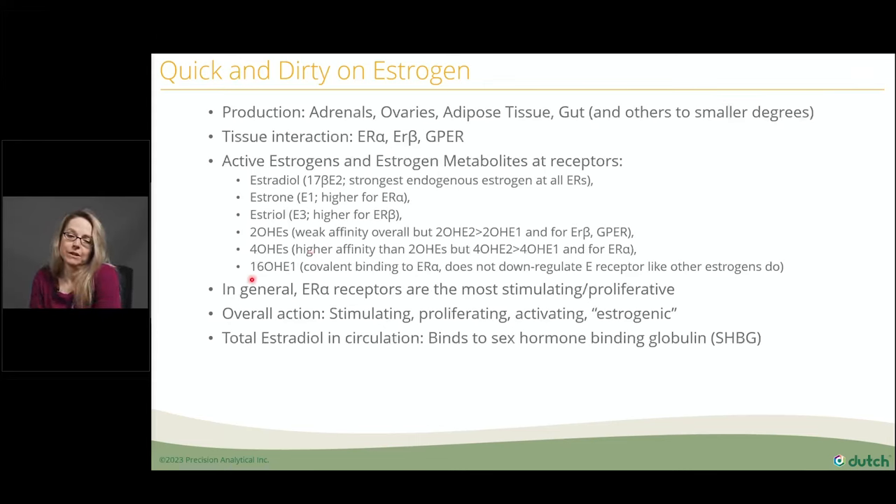Serum gives information about hormone produced and mostly bound in transit to tissues or the liver. Urine gives you what's bioavailable — what happened after that hormone was taken up and utilized in the tissues. So when I see high estrogens on a Dutch test, I think about what the SHBG level is. Is SHBG really low? That may be why we're seeing these high estrogens in the urine. Limiting how much estrogen comes through to the tissues by addressing SHBG can change someone's experience of how estrogen feels in the body.